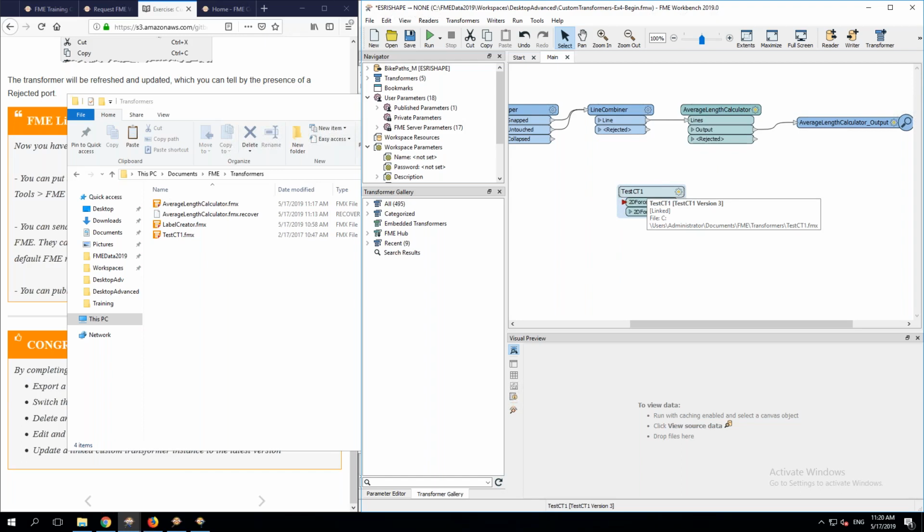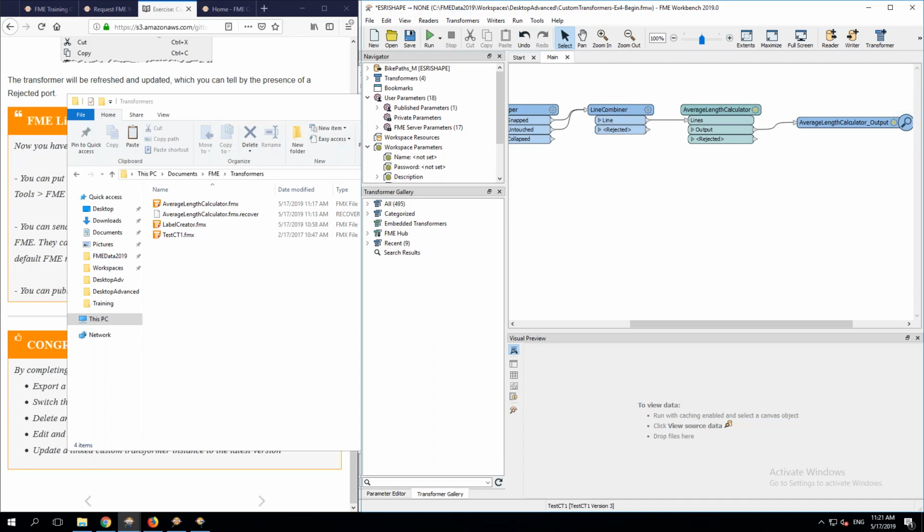So if you send this to somebody else or they send you an FMX file or something like that, all you need to do is double click it, FME will install it into the right place, and from that point on you can just use it on your computer. And of course you'll be pointing to your definition, you won't be pointing to their definition, but again, that's up to you how you organize your setup. You can have one central definitions that everyone points to, or you can share it about and just install it on your local machine and use it there.